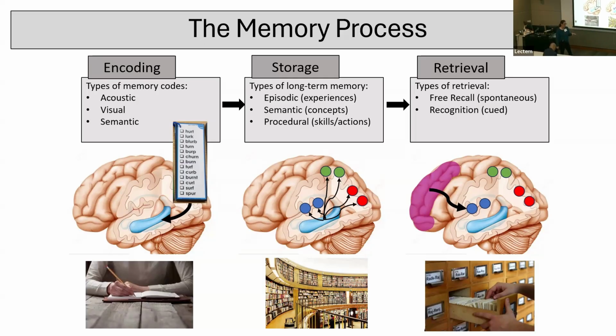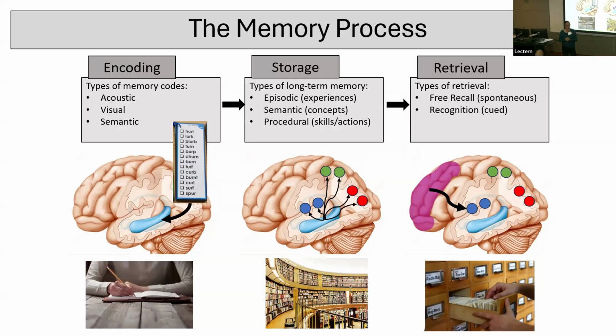What we didn't demonstrate in our testing today is that there are different types of retrieval that we test for. First is spontaneous or free recall. At the end of that 15-minute delay, we'll ask a participant, all right, what were those 15 words on that word list that we read to you earlier? And we try to get them to spontaneously come up with as many of those as they can.